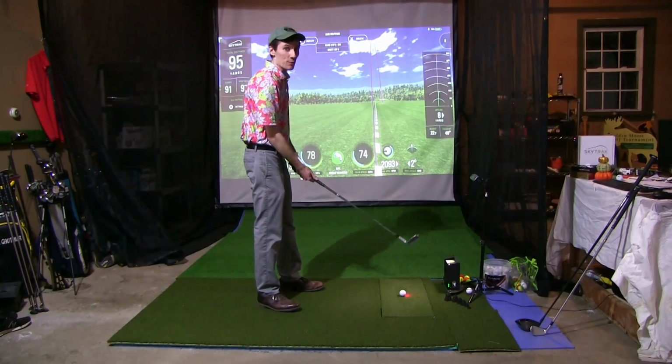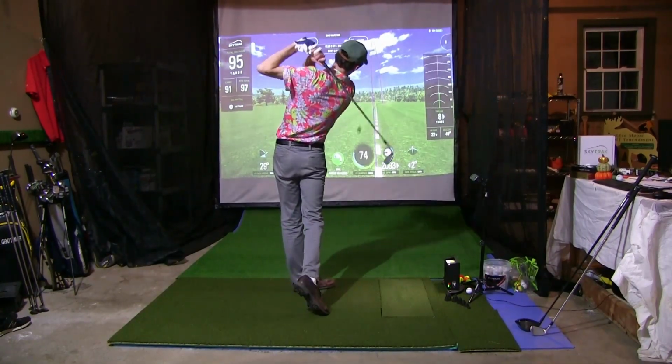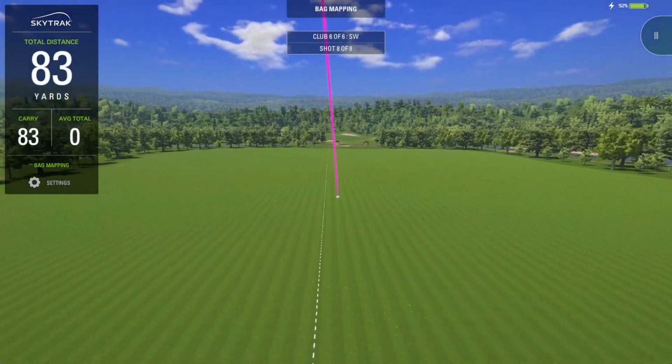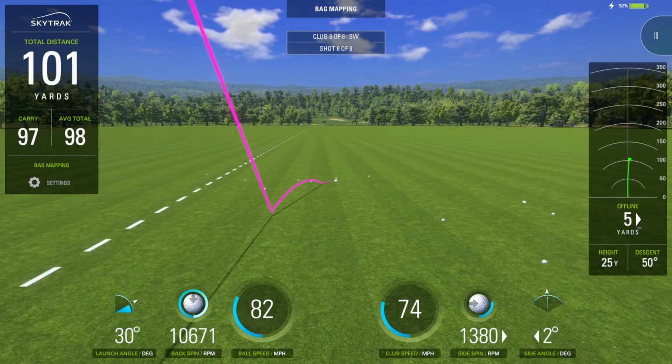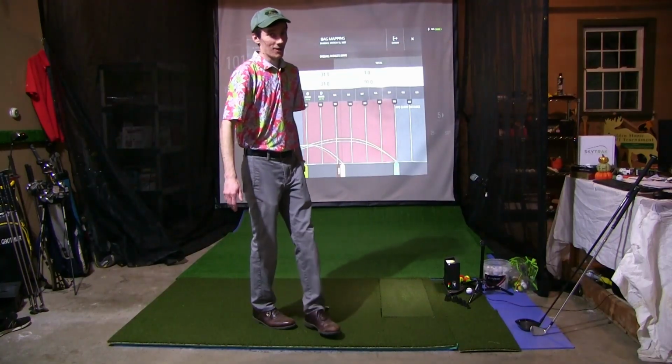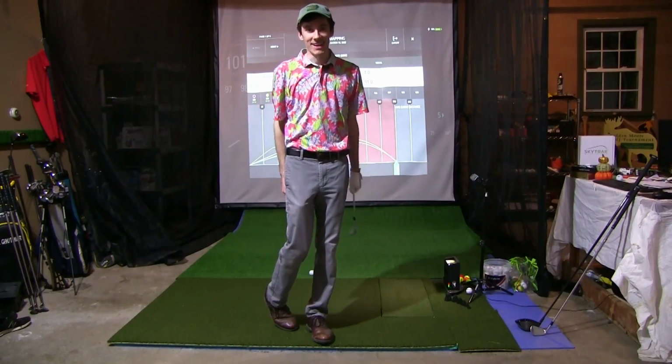This will be interesting. I am very excited to see what the data says. And we get a nice one to end on there, right in the middle of the clusters. Perfect shot. What do we got? 10,600 backspin. All right, let's get into the data and see where the numbers lie.